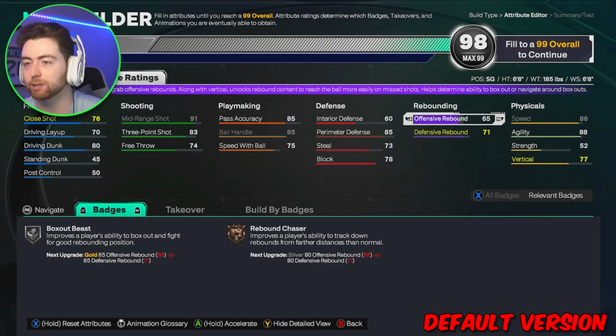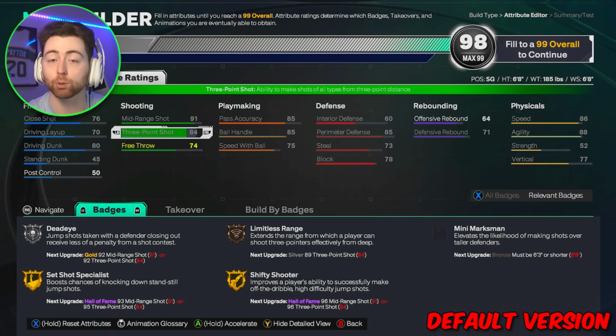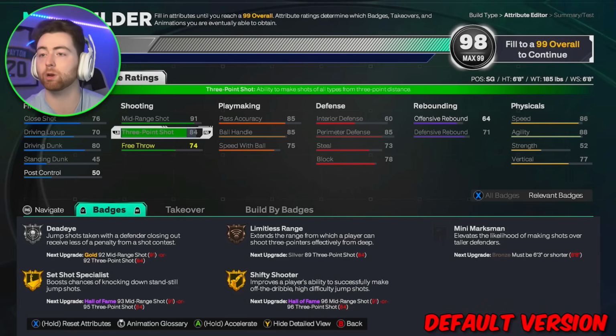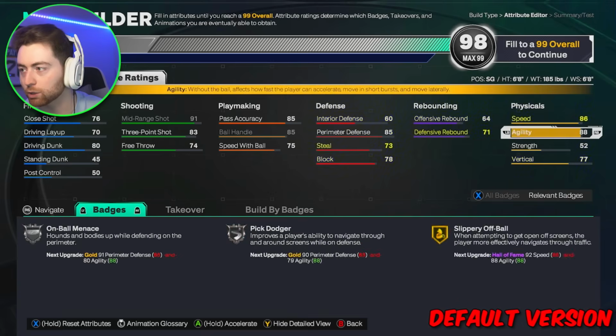Although, let's see, let me perfectly tweak this. So we'll go, actually, let's see, 84 three-pointer, right? You can only put 5 cap breakers on a category, right? On a stat. So you can put 5 on three-pointer eventually to get the 89 three-pointer for silver limitless. Now that's if you only want to make one build for the whole year, because you put 5 on mid-range, 5 on three-pointer for silver limitless. That's not really what I do, so I'm gonna just go back to what I had.